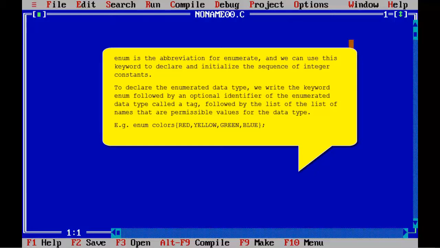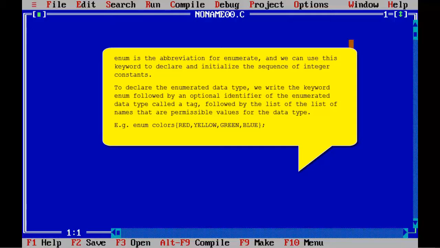To declare the enumerated data type, we write the keyword enum followed by an optional identifier of the enum type called tag, followed by the list of names that are permissible values for the data type.